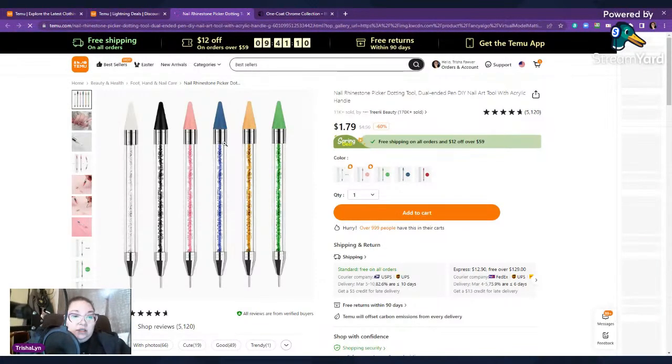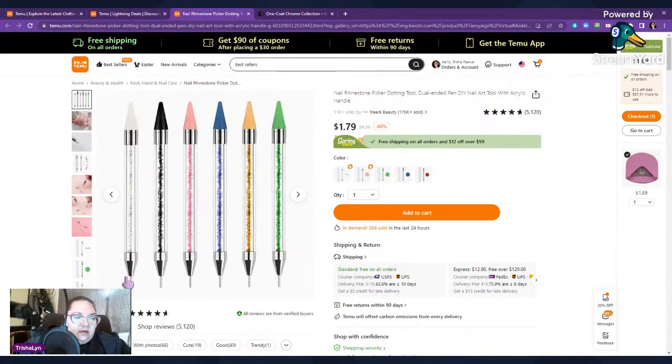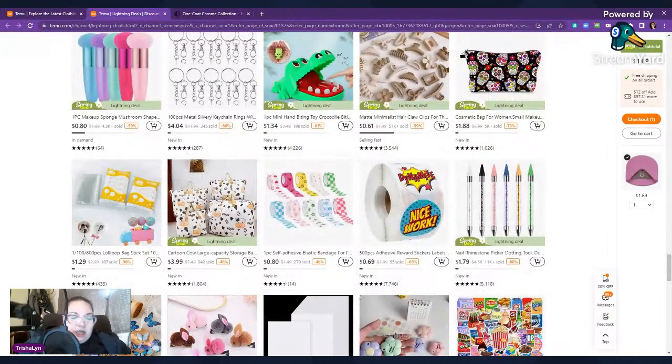This is a nail art thing. But is this the four? It doesn't matter. Even if it's only one, this is $1.79, and I just paid like $5 for one of these. That's a little frustrating. Good to know.